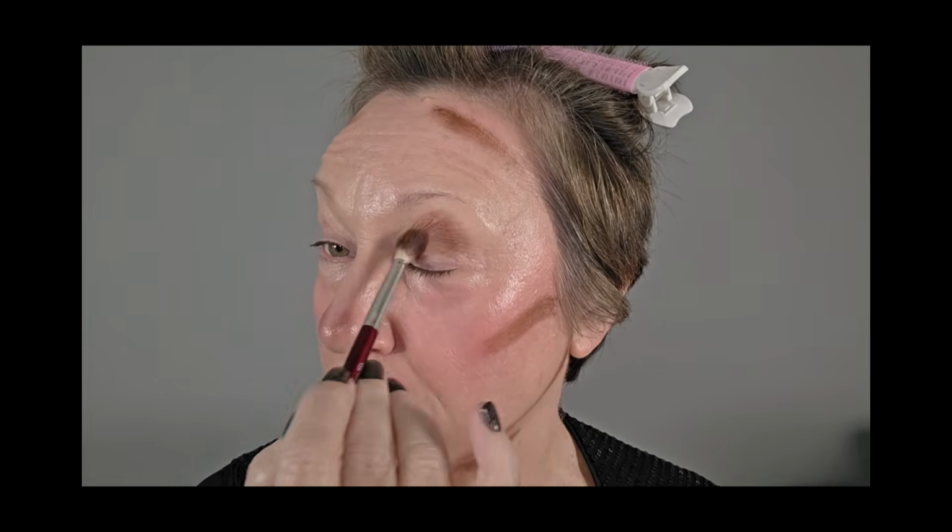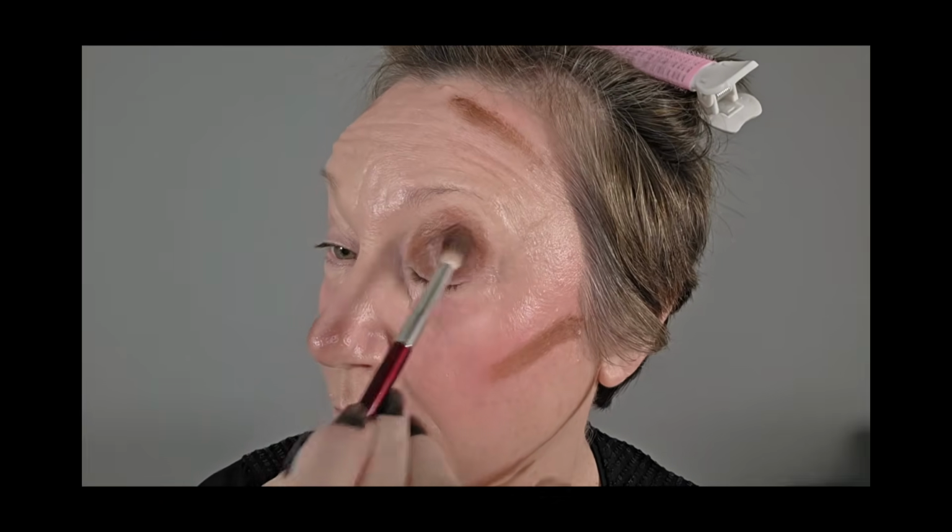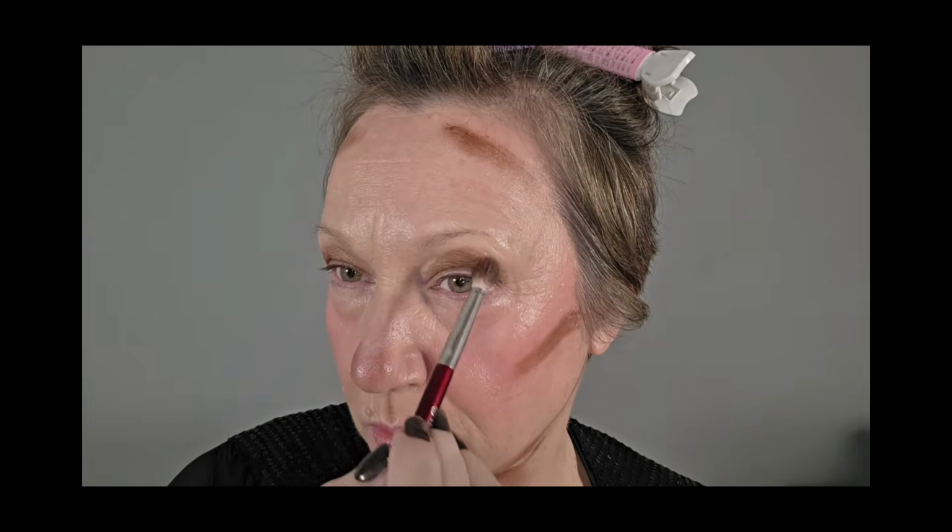And yeah, I'm going to go ahead and go for it on my eyes as well. This is actually something that I started doing this year that I really enjoy. But let me be specific about why I like it and who I think it's really for. I have dry, crepey eyelids, so they really need extra moisture. So I moisturize my lids, and then once all that dries down, I'll add this hydrating kind of concealer over top as a base, but also for extra hydration. This is not for you if you have oily lids. Typically, I'll use a powdered eyeshadow over this to set it, but also to add additional color.